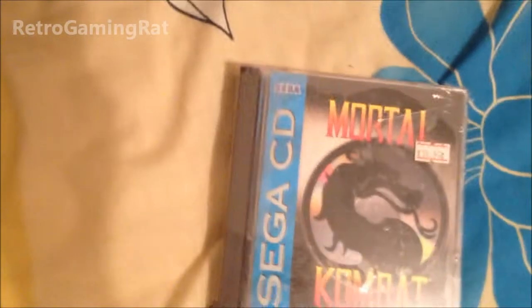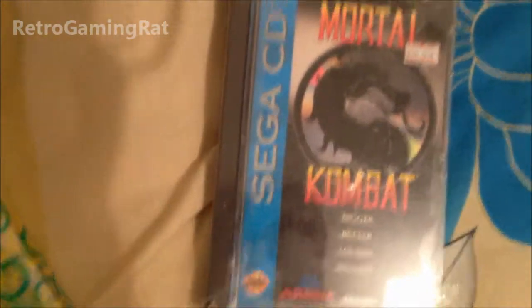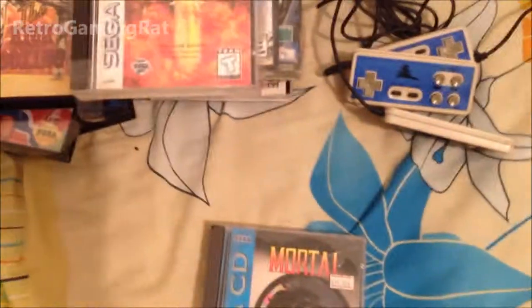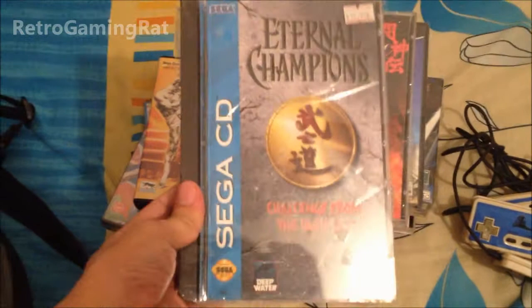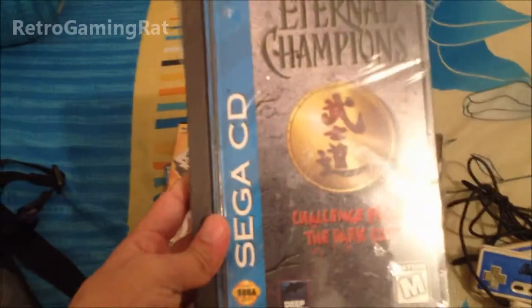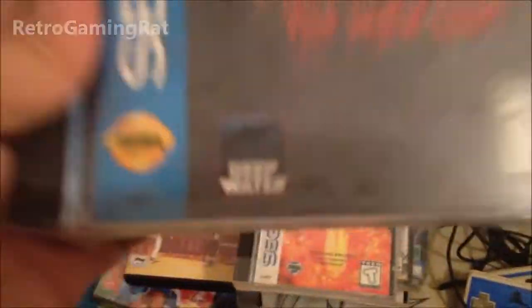Okay, I believe this is my last one. It's not the last, so yeah, this is my final one. It's the game that I always wanted to get. The Sega version of International Champions. Double the fighters, and one health bar. It has a nice cinematic kill or something like this. I know it's not really a great fighting game, but as a Sega fan, this is a must own. Made by Deep Water.